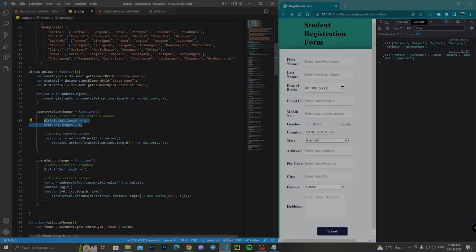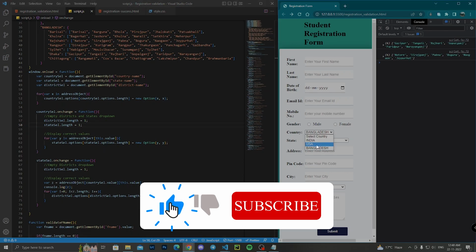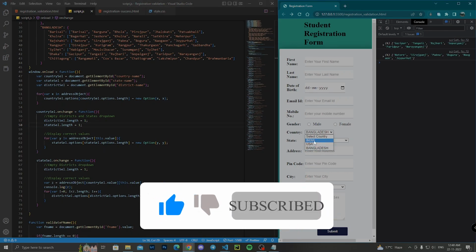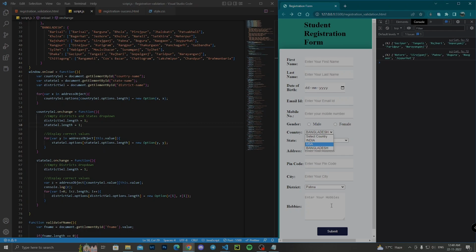These 2 lines represent this: if we change something in country, then we need to empty these 2 drop down fields. Let's say we now select India. Now these 2 are empty. So that's why we are using dot length equals to 1.